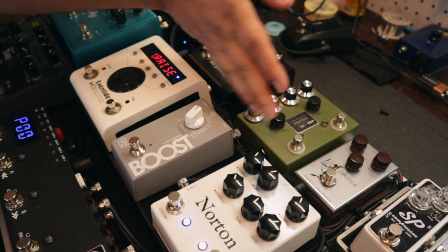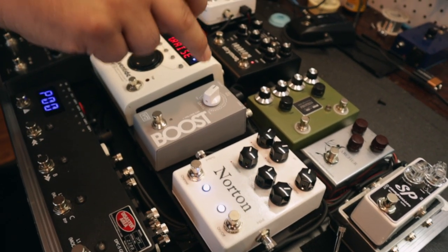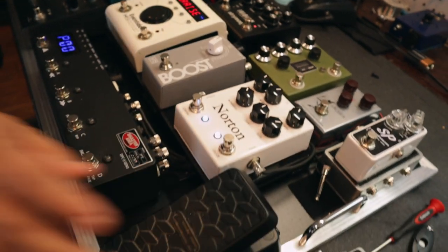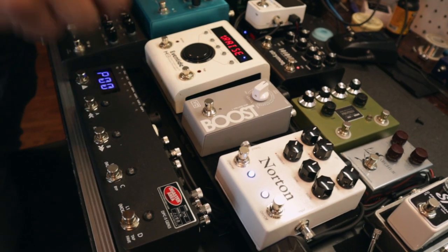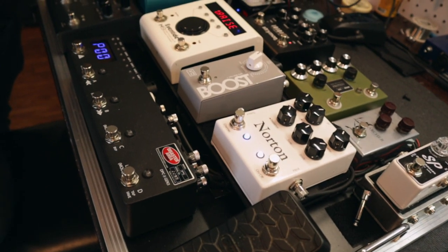Oh, you can split those out. Yep, you've got to put them on their own loop. And then into the Norton, and then into the clean boost, which is where the volume pedal is. I was going to ask, so you are using this basically as an expression pedal for the boost. Yeah, I love that idea, and I love the idea of not running audio through my volume pedal. It's been great.